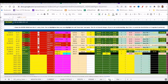Now, February is working out pretty good. $5,700. You can see it right there in the corner. We've done a lot of poor man's cover call. I had some trades where I closed them early. It made sense to close the trades early because the time value portion of the option was so small. I wasn't giving up much of my original premium. And I had weeks left. I'm able to use that capital to start doing what I do. I already have some ideas and I already put some money to work with 3M.